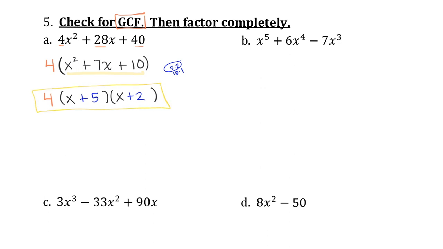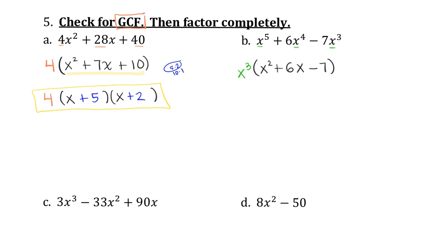Let's try the next one similarly. First common factor. Oh, this one doesn't even have a coefficient. Oh, technically a 1, but that's useless. So there's no number in common. So let's check the x's. We've got x to the 5th, x to the 4th, x to the 3rd. They all have x to the 3rd, so I'm going to take out x to the 3rd. If I take out x to the 3rd, this goes down to x to the 2nd. 6, this goes down to x. This goes down to 7.